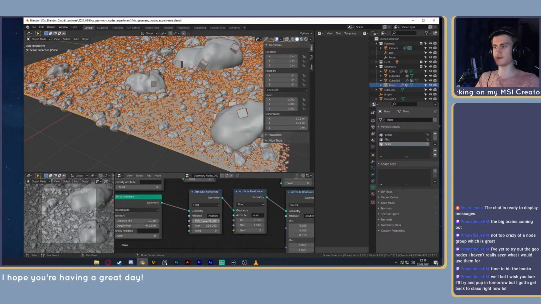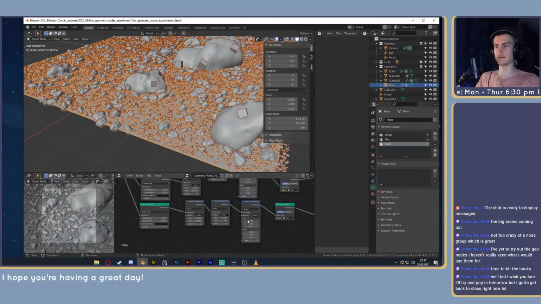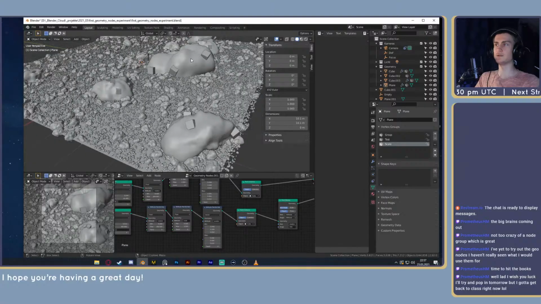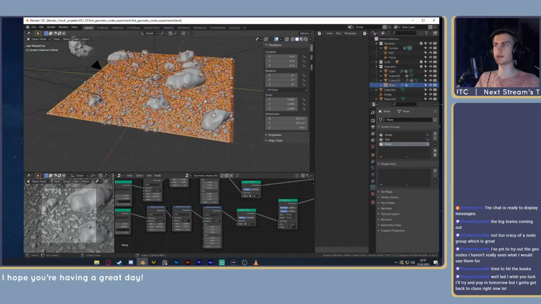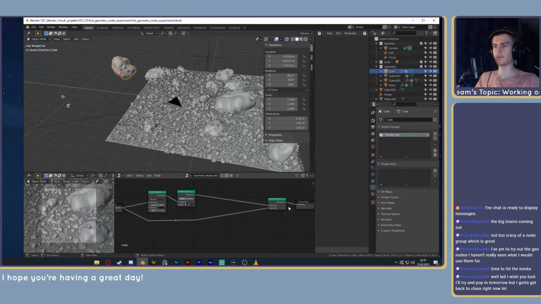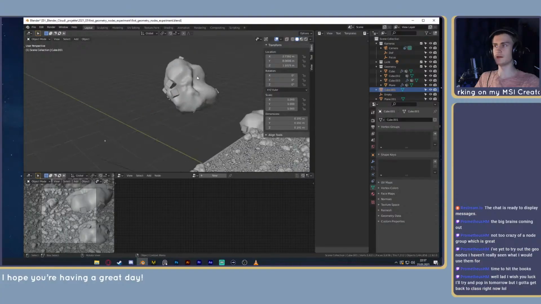You can basically just randomize them with this one. You can put the minimum to something smaller for the scale, for example 0.1 to 0.5. So we scale the object down to a maximum of 0.5. This way we don't need 3 objects, we basically just need 2. We need 2 because in the bigger rocks we have also applied a geometry node setup where we have scattered this cube onto these bigger rocks.